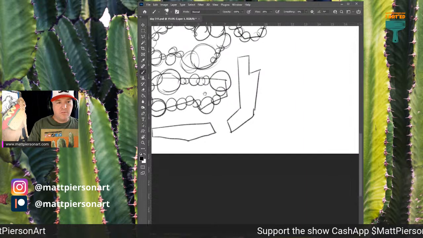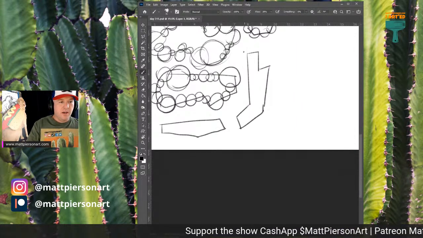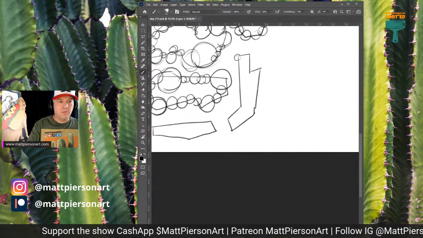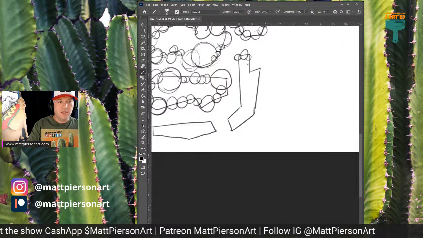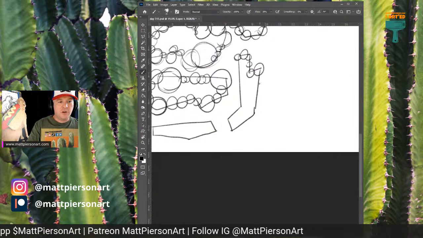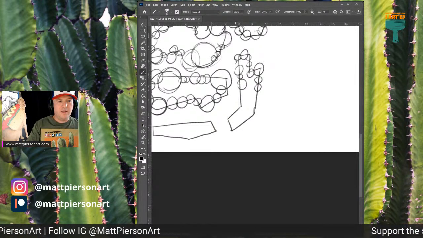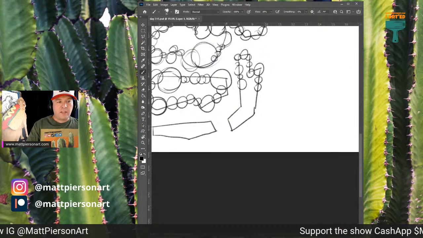But I don't know if it's going to be a good drawing technique as far as I'm concerned, but we'll see. Again, just drawing various circles here, and they're going to be used as a guideline and not necessarily a direct translation.